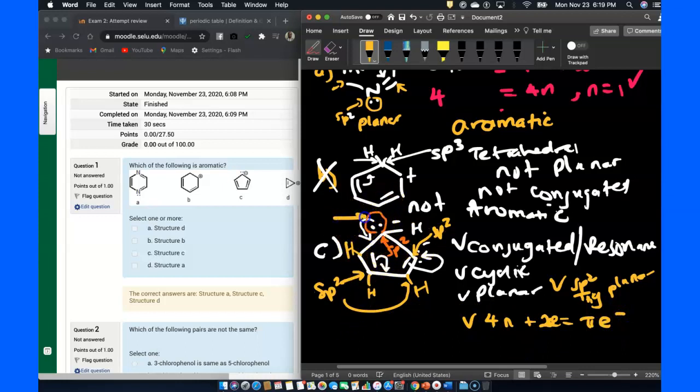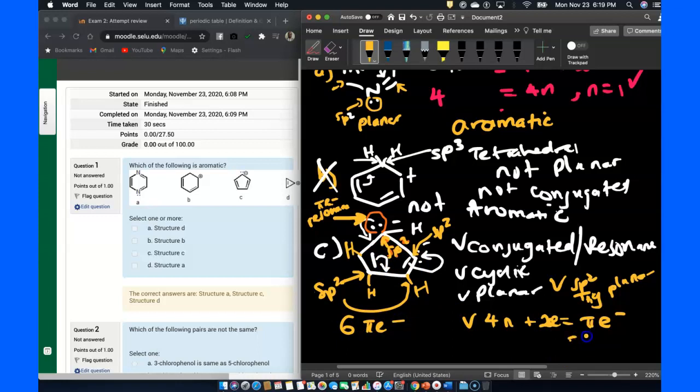It's going to include this lone pair because we did not count it as a domain. So that's how we were left with 3 bonds that gave us 3 electron domains that gave us sp2 hybridization. But this time we're going to count it as pi electrons because they are taking part in resonance. They are affecting the other pi bonds as you push them around. So you have those 2 and you have the 4 in the 2 pi bonds. So you have 6 pi electrons.